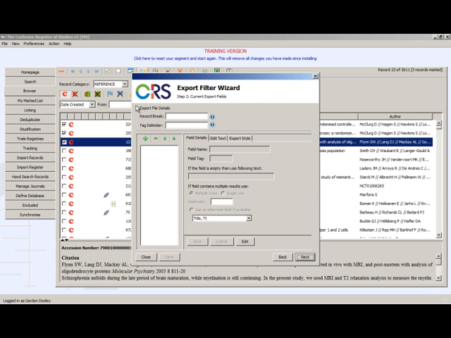The two important things that the export filter wizard needs to know about, for tag text fields, are what is the record break and what is the tag delimiter. And you can click on either of these buttons here that'll give you more information about what it's expecting. For the record break, it needs something to tell it the format that you want to put a record delimiter. So you might want to say record 1, for example, or you might want to say 1, depending on the style of output that you want to create.